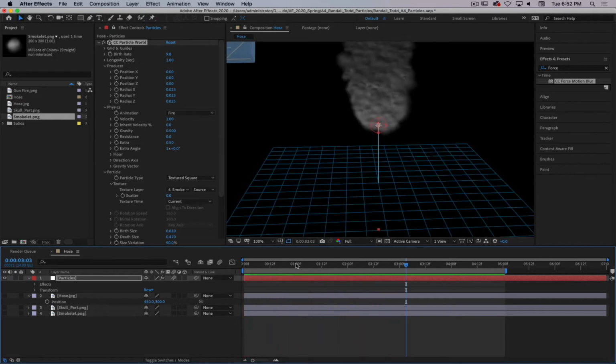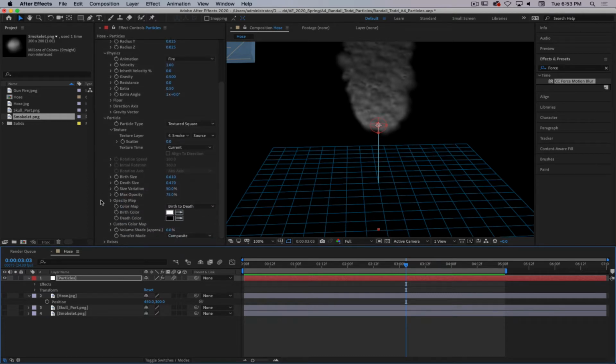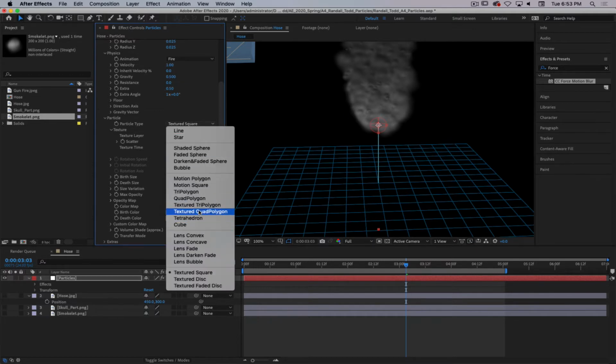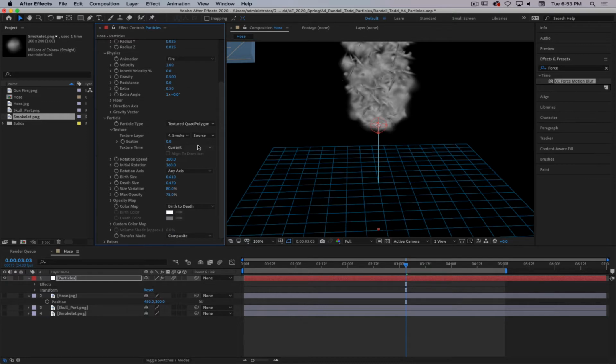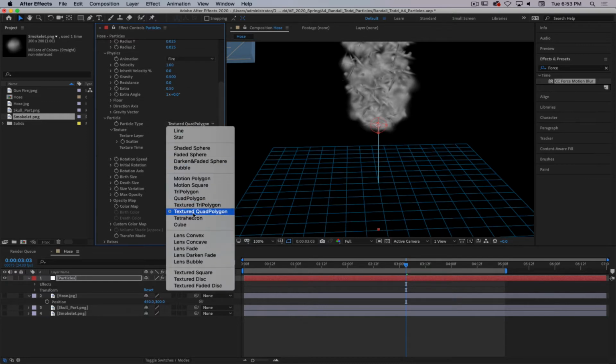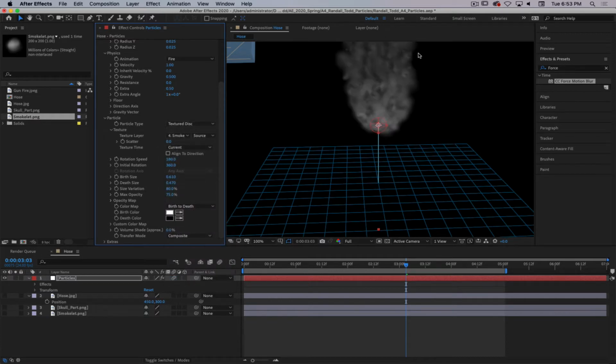So you can use that for a lot of different things. You can create your own textures, bring them in, add them to your particles, use textured discs or squares. You can play with your random size variations and things like that to create some really good looking effects. If you try, I don't know, quad polys or something like this, you might get some crazy looking effects. Textured disc, that one looks pretty cool for smoke.